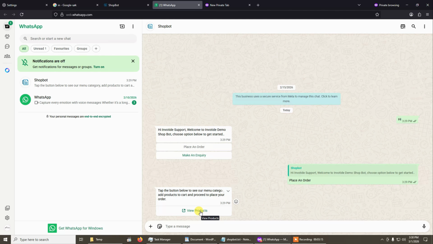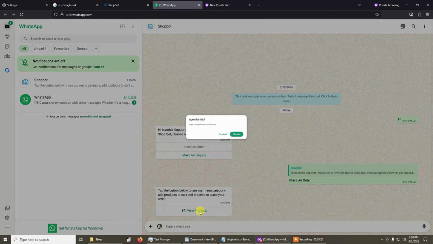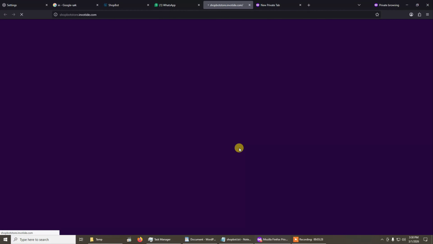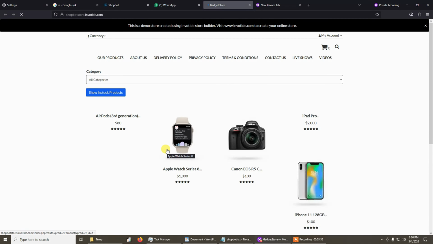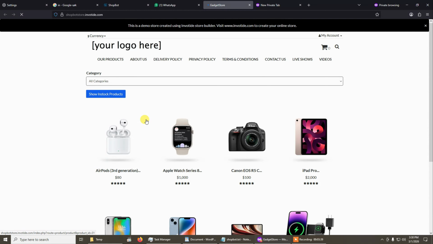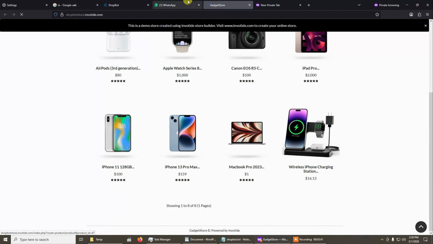As a customer, they can easily access this by clicking this button, which opens the demo store that we have set up. So the customer can access it within WhatsApp, and once the store is open, proceed to place an order and then check out.